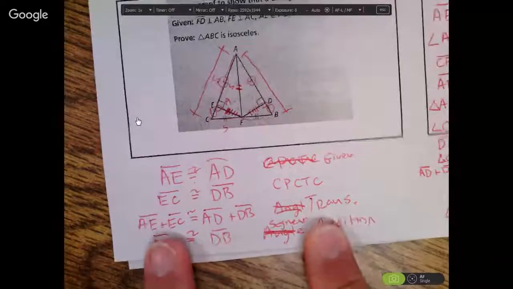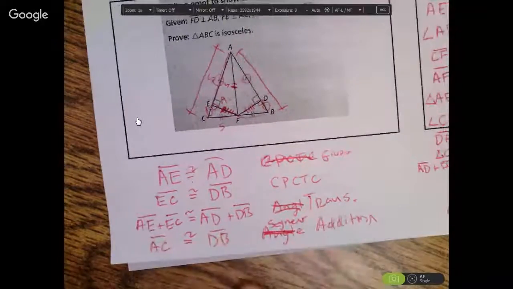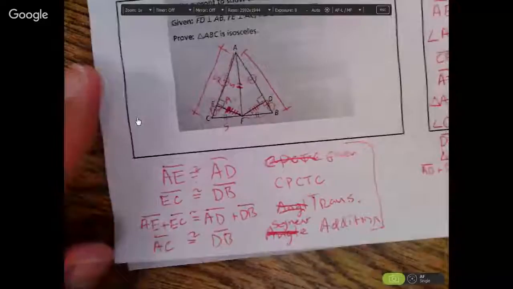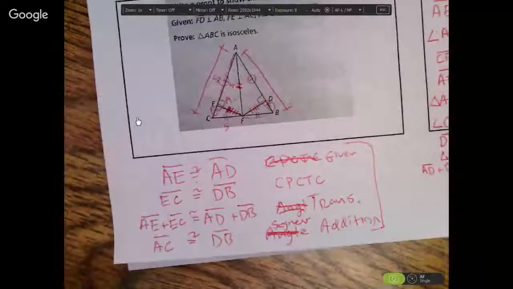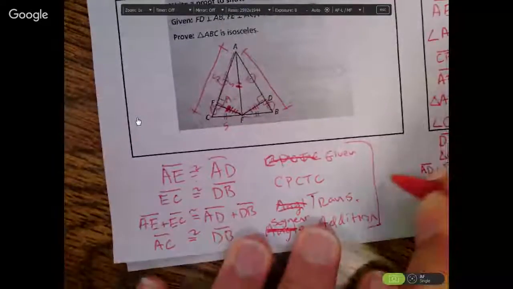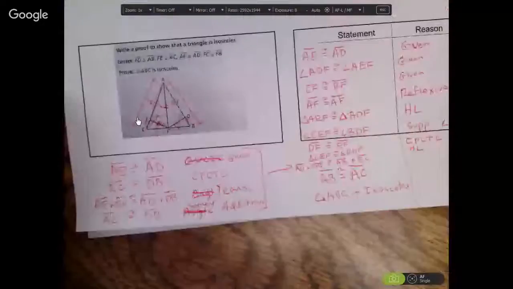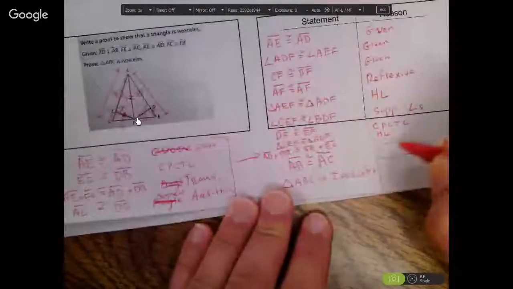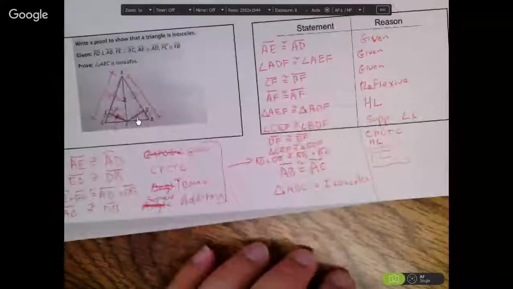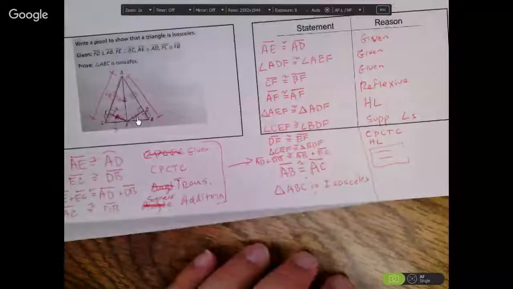And so that all should have snuck in. Yes, I did repeat some stuff, but I think repeating things made it make logical sense of what we were getting at. I would have snuck all that in right here. And that took care of this, and that reason is over there. And then finally, triangle ABC is isosceles. I'm just going to say it's not AC congruent to DB, or DC congruent to DB. Definition of isosceles.